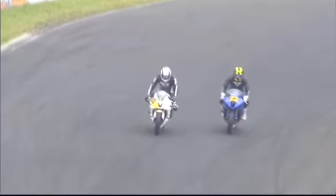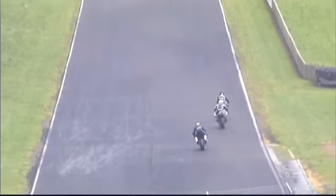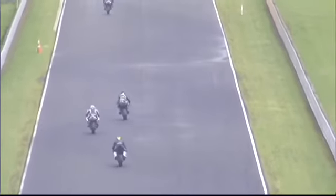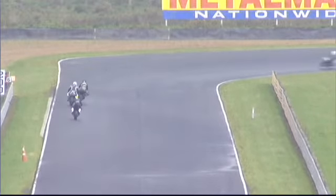Remember, 2 races in one here, 1000cc machines, the superbikes and the 600s. And it's going to be the checkered flag for bike number 34. I don't think he can quite believe it either. So Daniel Meetham gets the win in race number 2. Certainly the race changed complexion with the squall coming in over Hampton Downs. Steve Bridge goes across the line in 2nd place.